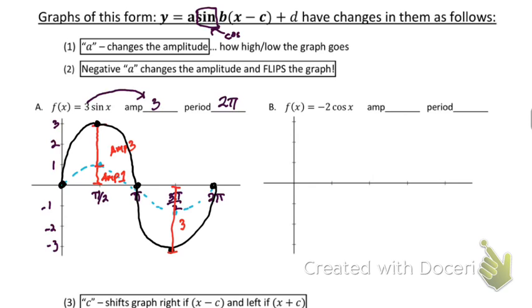All right, our next one says do negative 2 cosine x. Now your amplitude, I said, was always positive. So your amplitude is actually a positive 2. It is always positive. Period, like I said, we're not doing anything to it, so it's still going to be 2 pi. So we can go ahead and come down here and write pi over 2, pi, 3 pi over 2, and 2 pi. Let's go ahead and do our normal cosine graph.